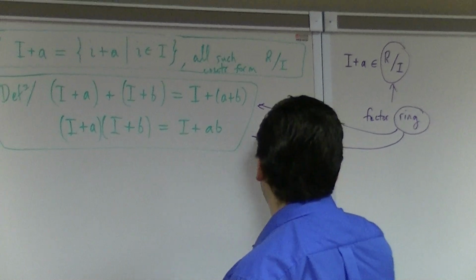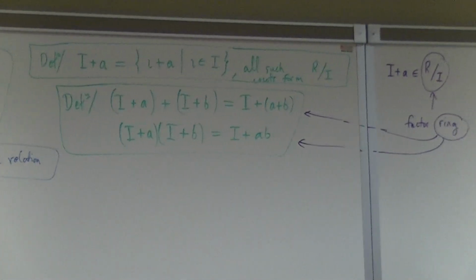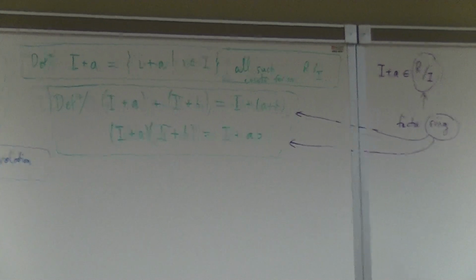Well, this is going to be a ring with respect to this notion of addition and with respect to this notion of multiplication. Now whenever I define some operation on equivalence classes, it begs a question, right? How do I know that I can make those definitions independent of the type of representatives? Well, the answer is, that's true. Let me show you. So here's a little theorem that will prove that that definition is worthwhile and logical.